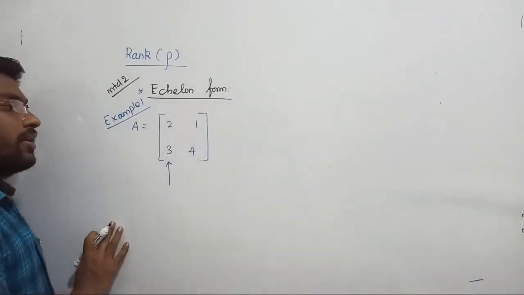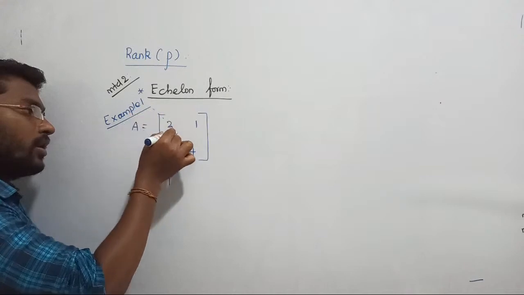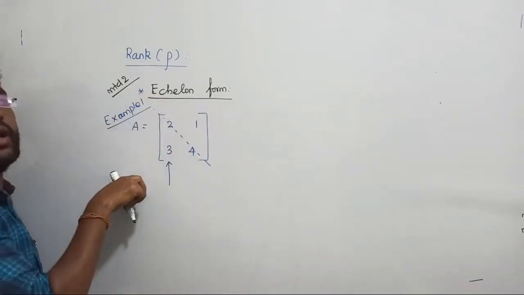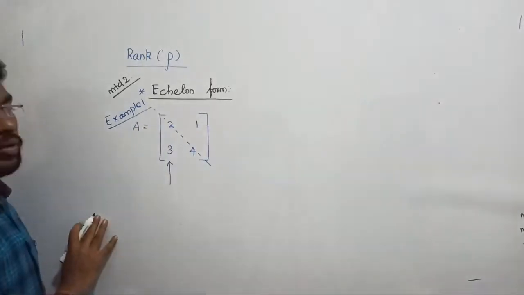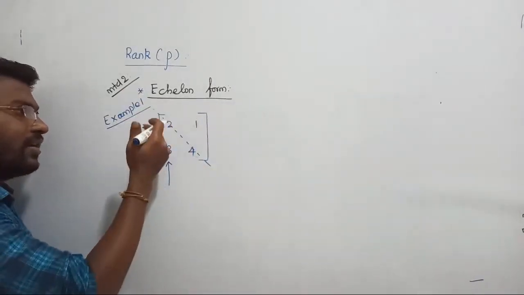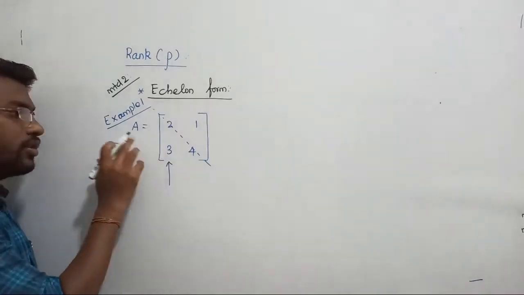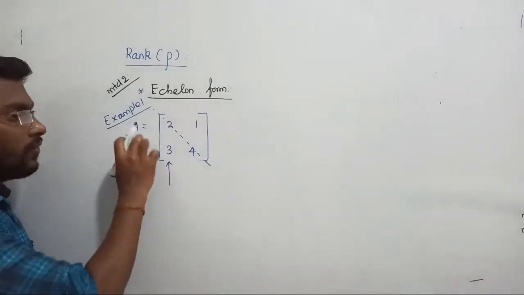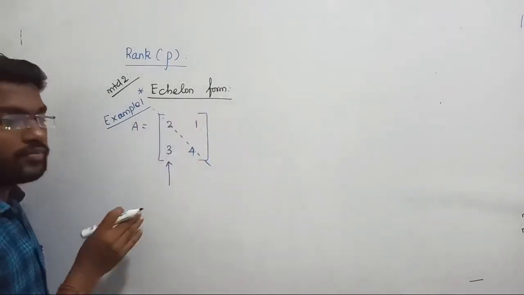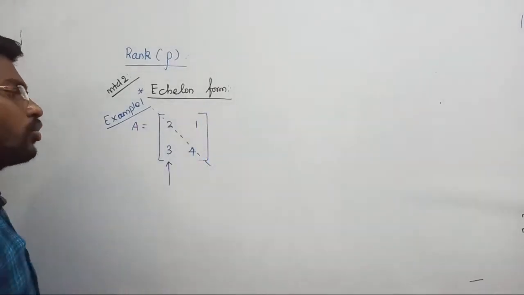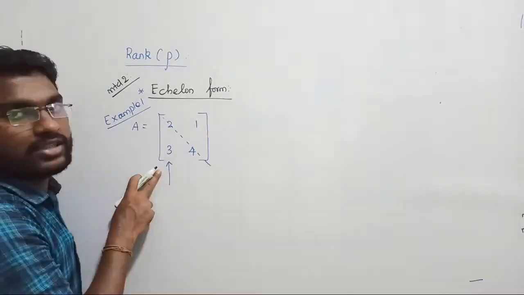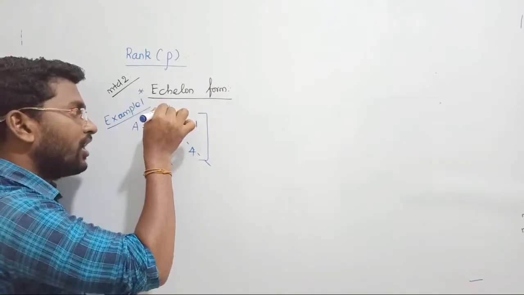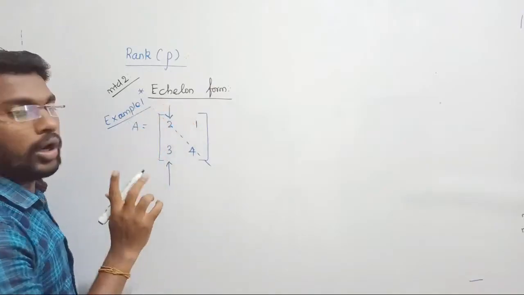Once you have made it 0, you choose the diagonal as a target. You have to try to make all the values below the diagonal 0. Anyway, in a 2 cross 2 matrix there is only one value below the diagonal, and you have to try to make that 0 by doing an addition or subtraction operation here. Okay, in between rows and columns we are going to perform some operations, right? And in order to do that, first we have to select the last value, and at the same time you also choose the first value, the top value.